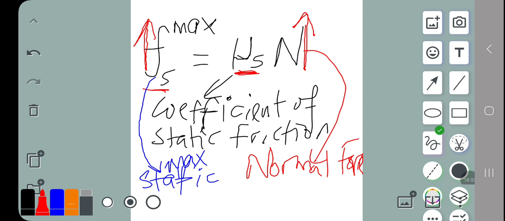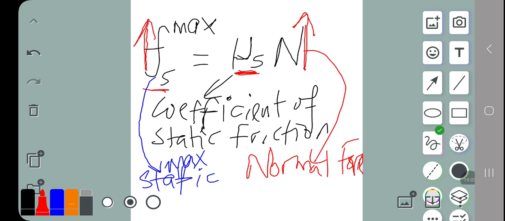Then I also said friction will also depend on the surface, the roughness of the surface. Is your surface rough or is your surface smooth? This is another factor which affects your frictional force. So don't forget those things, guys. Then other points, you must know that the frictional force does not depend on the area of contact. So it does not matter. If you check your formula, we don't have area there. So frictional force does not depend on the area of contact.